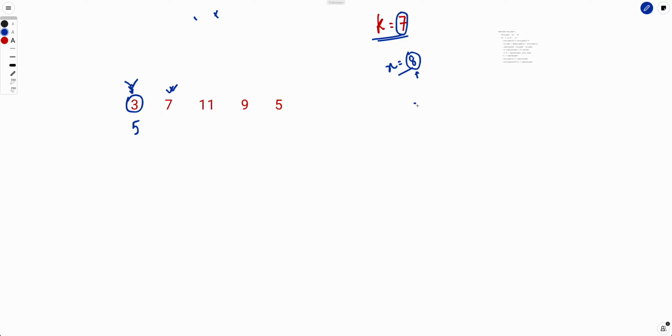So again, r is currently 1 only, right? So you can install at 3, you can install at 7, because if you install at 7, 7 will give power to 3. Similarly, if you install at 3, 3 will get the power. So these are the two possible choices. Now where would you install? The answer is, you will install at the farthest position, because if you install at 3, only 3 and 7 will be benefited, right? But if you install at 7, 3 will be benefited, but 11 will also be benefited.